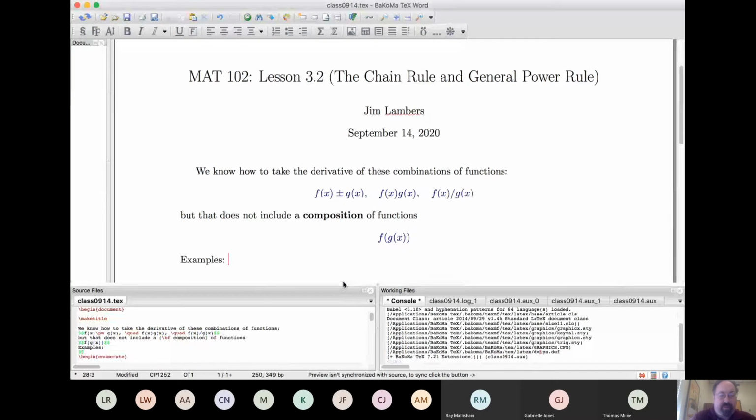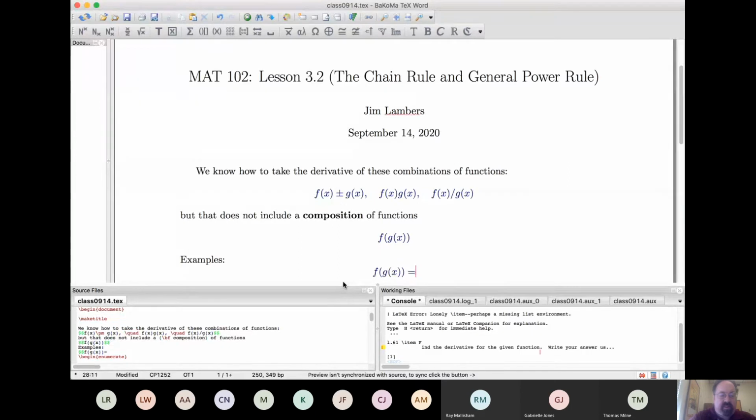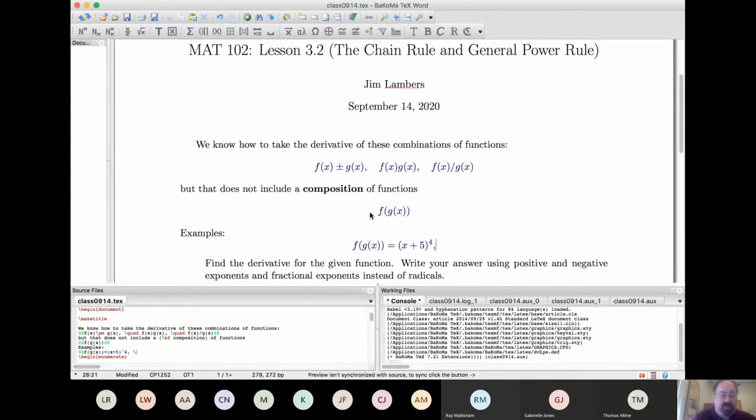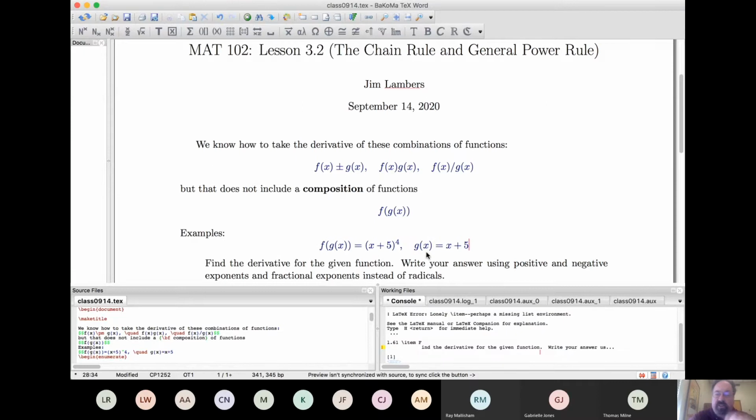So examples, like we have, and we'll see several examples in the problems, but I'll just write a couple anyway. So x plus 5 raised to the 4th power. In this case, x plus 5 is the inner function. And what is done to it? After you evaluate x plus 5, you're plugging into a function that raises to the 4th power. So then that's plugged into a function f of u equals u to the 4th. So g of x is playing the role of u that gets substituted in here and raised to the 4th power.